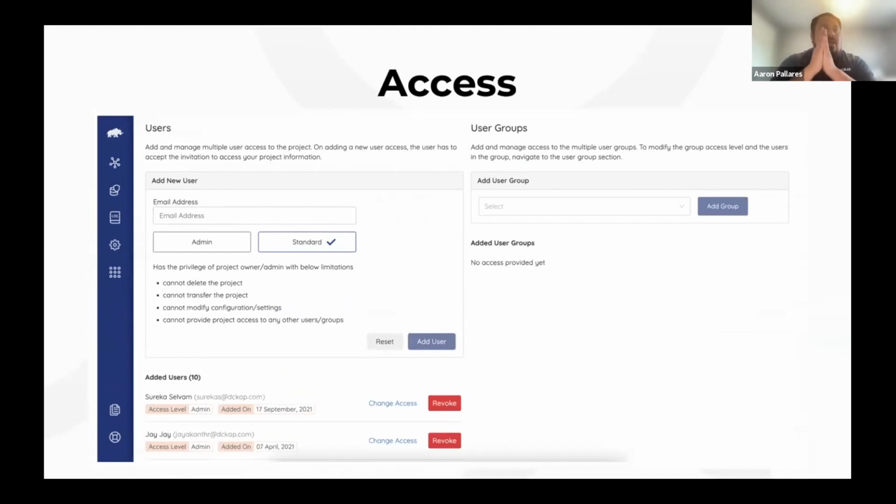Access, I just mentioned it. You have the capability to have two types of access. One is the standard access, which you can internally grant to individuals who are just going to be working there, or you have admin access for executive leadership. Should your organization grow and you want to add access for new individuals, you can definitely do that, and then you can change their access if they get promoted to a position of executive leadership. You can also add access and revoke it if the business decides to promote them to customers, and they're no longer part of your organization. You can definitely do that.